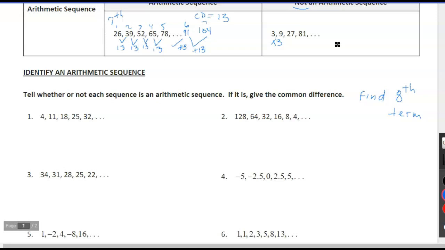So here we are going up by 7, and you do want to add the plus sign here. So we're adding 7 each time, because there are some times that your sequences can go down. All right, so we check that. We're going up by 7. So what is the 8th term? Well, this is the 1, 2, 3, 4. This is the 5th term. So we need to go 6, 7, and 8. So we end up at 39, and then we add 7 again, and we end up at 46, and we add 7 again, and we end up at 53. So our common difference is we are adding 7, and the 8th term is 53.